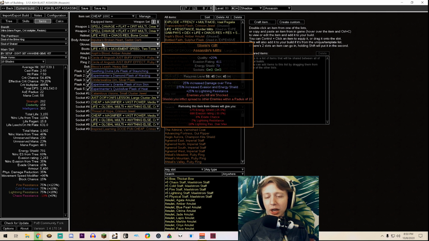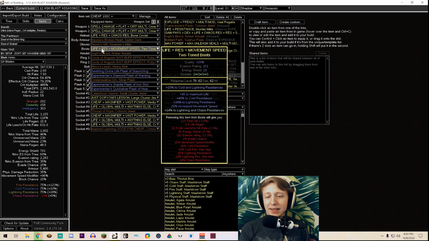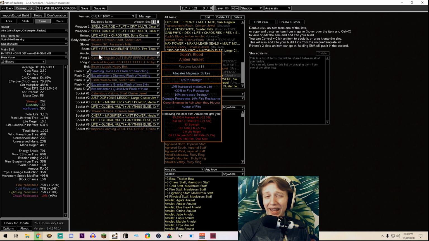We don't have a way to shock, but these gloves give us a way to spread shocks within a radius of 15 anytime we kill something. Our boots are going to be life, resistance, and movement speed. Our amulet is going to be Zoph's Blood, which is only like 15 chaos this league. It's crazy. Everything is so cheap.